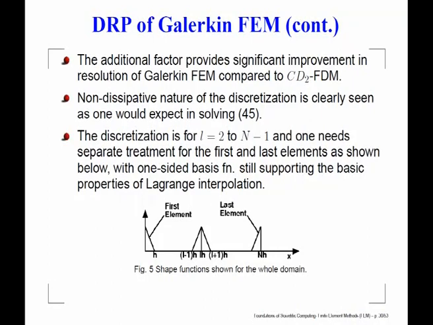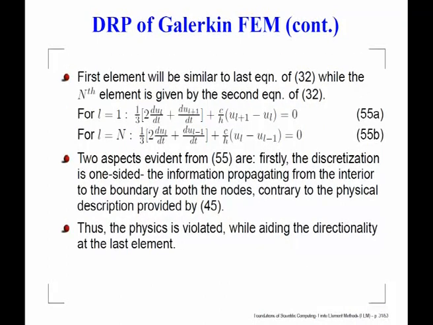However, what we could do is, that is what I just showed you, how you handle the first and last element, and then you can actually perform the discretization from L equal to 2 to n minus 1, but you have to have a special treatment like this. For example, if I do that, what I just now explained, for L equal to 1, this is the discrete equation I would get, and for L equal to n, I get this.